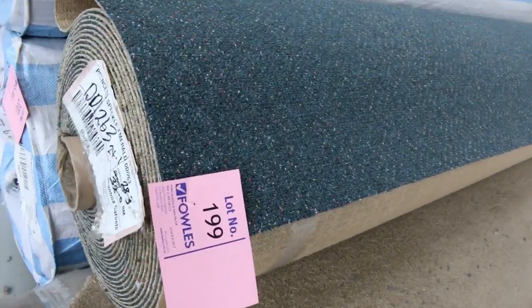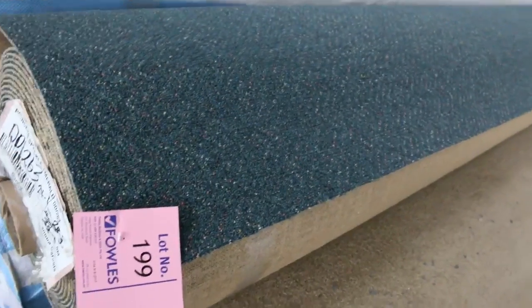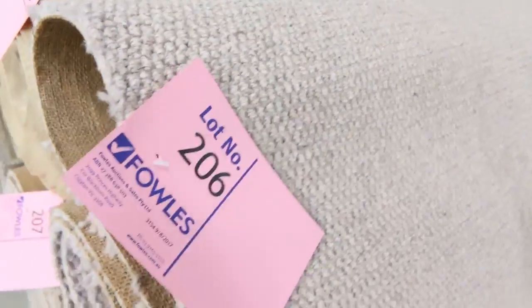It's got that coloured flexor — great one for a shop or office, or put it through a large warehouse, whatever you like. Lot number 199, same as 200 and 201 — wool loop pile there. Any of these unusual colours generally around about $25 to $30 a broadloom meter through here, and lots more loop pile through here.